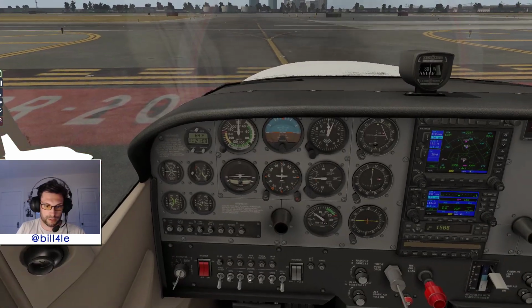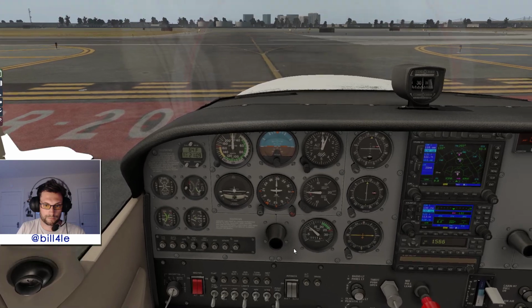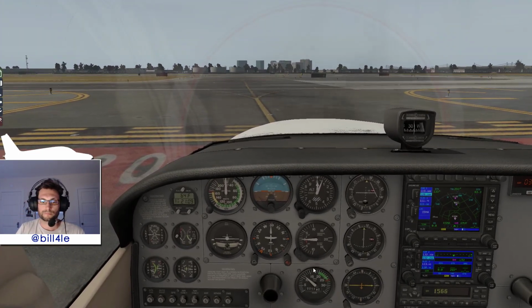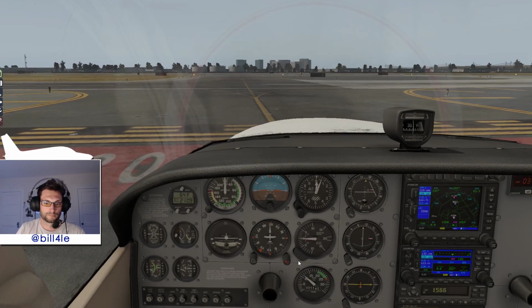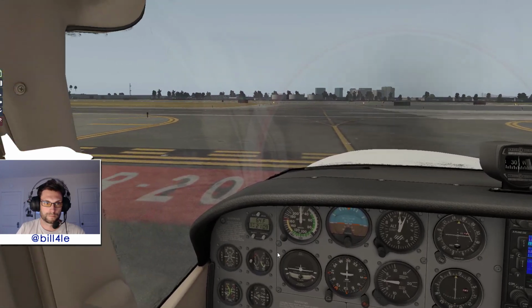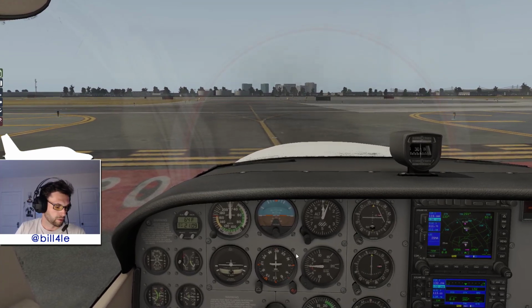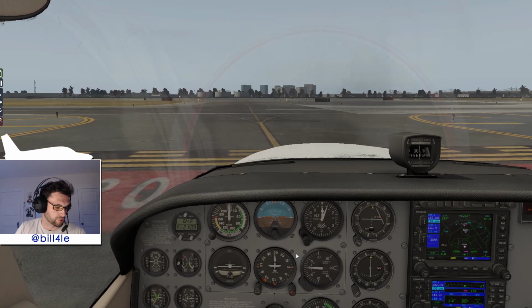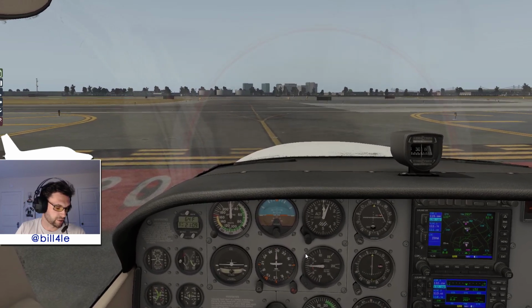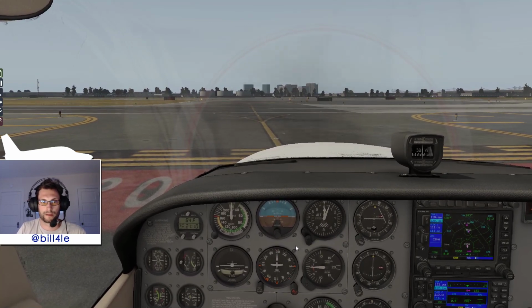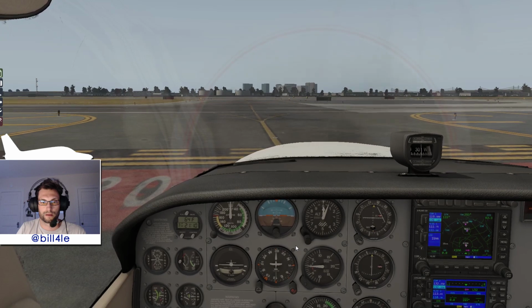Okay, let's get John Wayne ground. Skyhawk 5955 Echo, ready to taxi to the active runway for departure. 5955 Echo, John Wayne ground, number 20 left at Kilo, taxi via Charlie. 20 left at Kilo, taxi via Charlie, 55 Echo. John Wayne Tower, good evening. Cessna Skyhawk, November 204 Lima Echo, holding short, runway 20 left at Kilo, ready for takeoff. 204 Lima Echo, John Wayne Tower, 20 left at Kilo, clear for takeoff, wind 220 at 5. Clear for takeoff, Lima Echo.